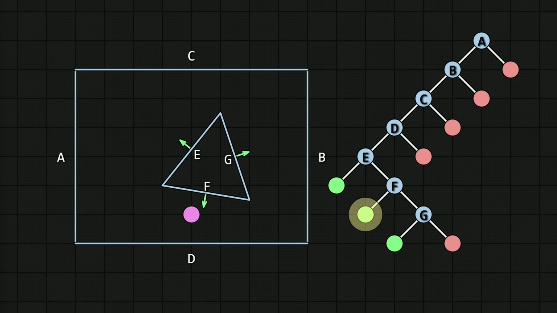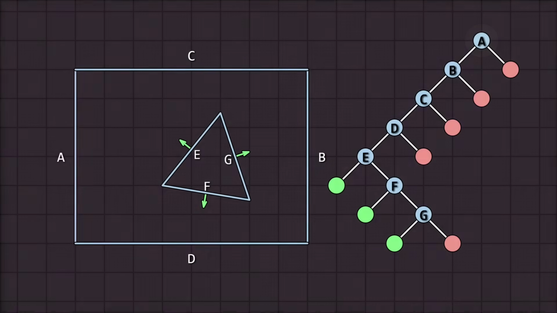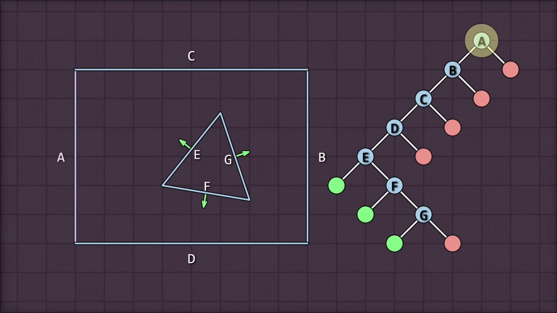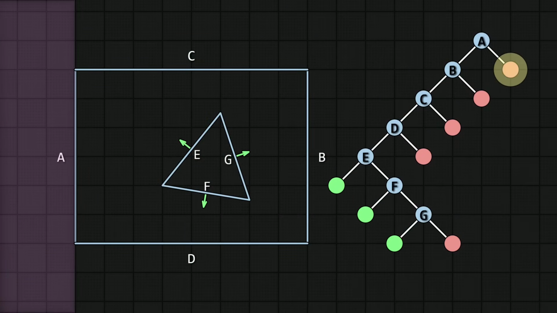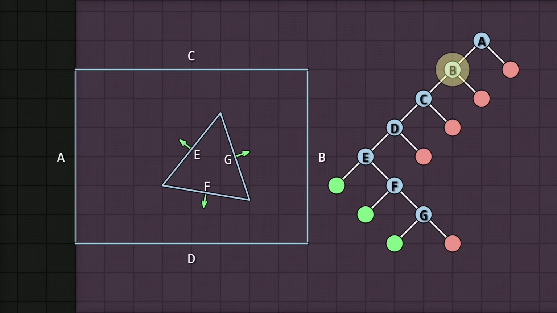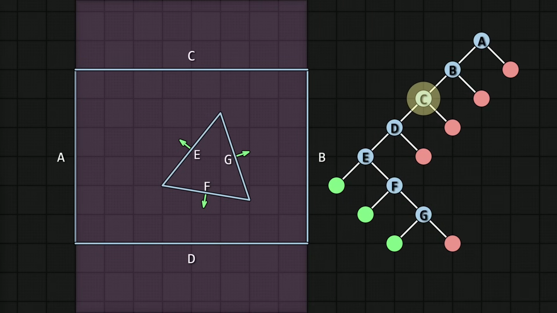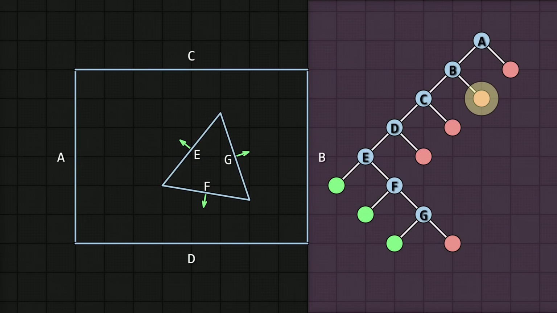But another interesting property is that each of these nodes here, each of these represents a portion of the space. They in fact split the space of their parent. So starting at the root node, this is all space. This node's left child is one half of the space, while the right child is the other half. When we look at this node B, it partitions this space here, meaning that its left child is this space in front of its splitting plane, while its right child is this space behind.